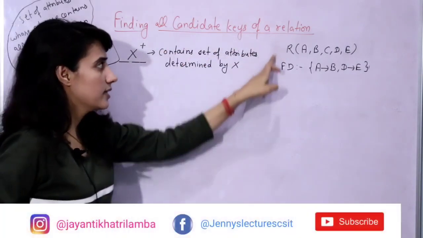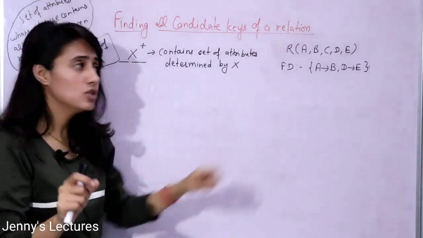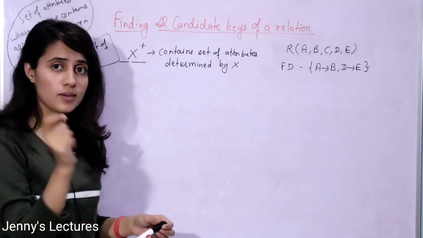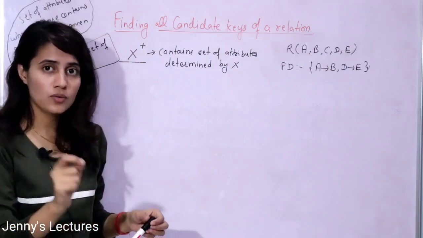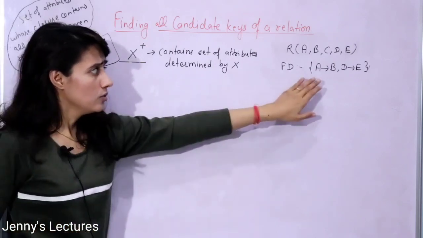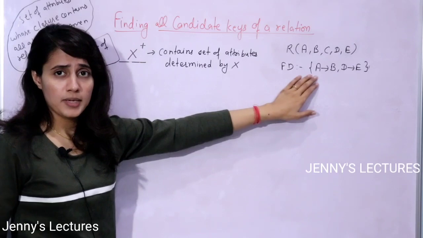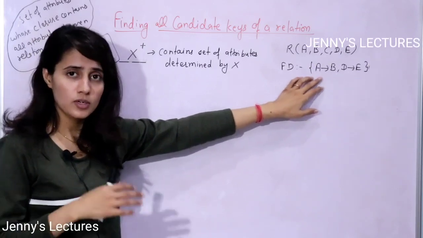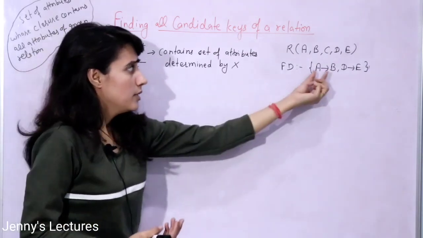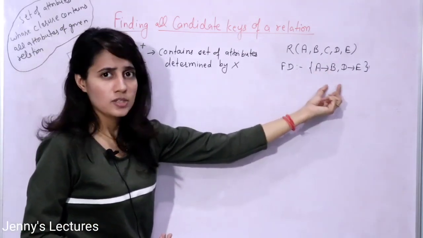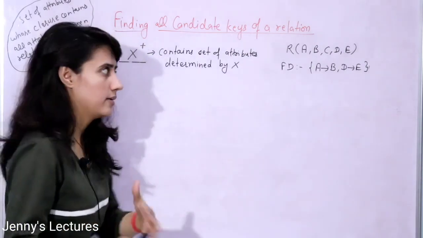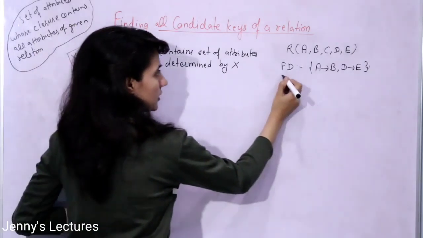Now let us take this example and find out all the candidate keys present in this relation. How to find out? I'll discuss it with a simple trick, right? In the previous video we discussed a lengthy process. Now you will think that I am taking a simple example. First we will solve it with a simple example, then we will take a complex example, like functional dependencies such as AB determines C or ABC determines D. That thing we will also discuss later.